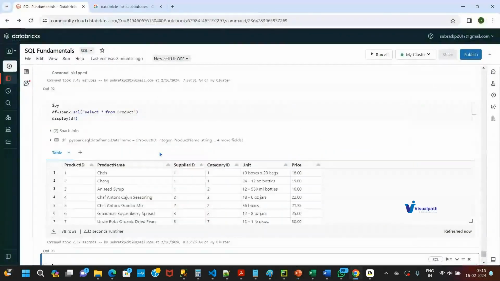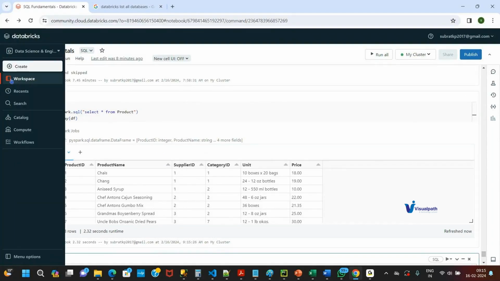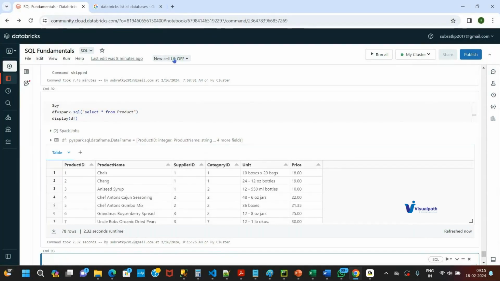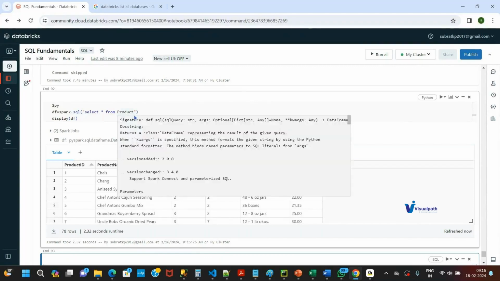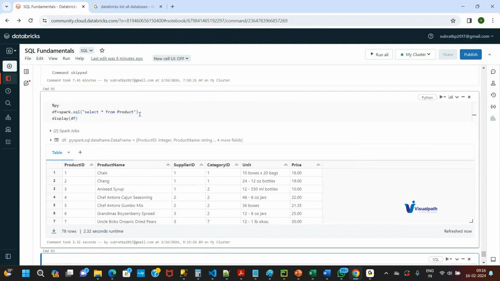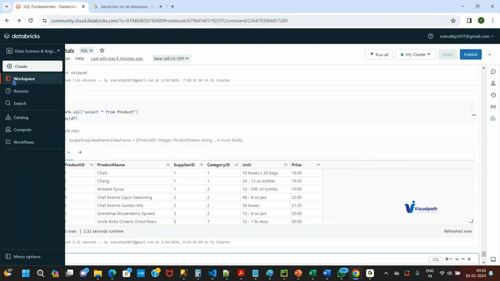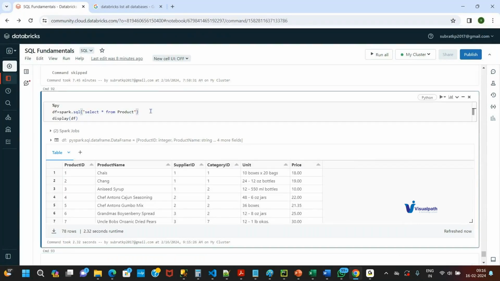See, that is easy because the table and the notebook are in the same workspace. What if I have a table that exists in one of my Azure storage? It is pretty much in the Databricks storage location, right? If I am storing my data in Delta Lake or one of the paths present in Azure Data Lake, there we have to establish a connection. Let's say I have data available in my SQL server that I want to access. There you have to establish a connection string. So here basically, select star from and then the path of the physical location and then the product or customer, whatever it is. Is it going to be like that?